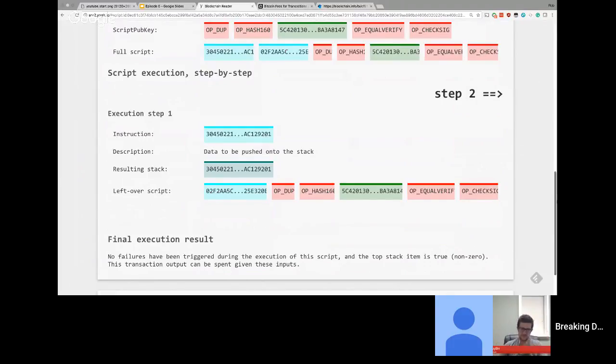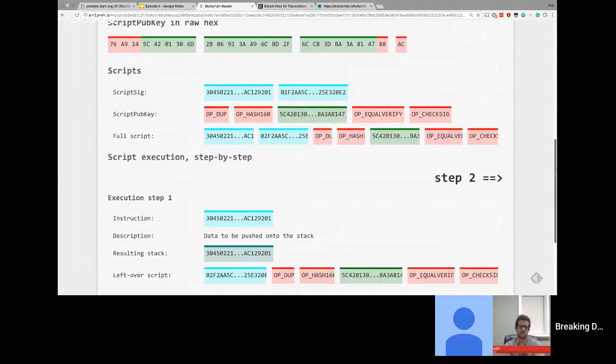So what we're seeing here is a breakdown of the script that was in that 176 Bitcoin transaction I showed earlier. You'll see the commands that Bitcoin uses begin with the word op, or operation. Earlier we saw duplicate, which is op dupe, and we saw hash 160, which is op hash 160.